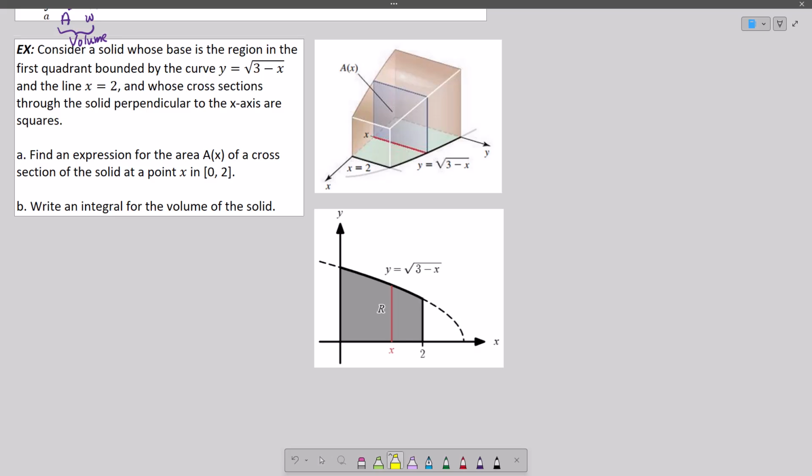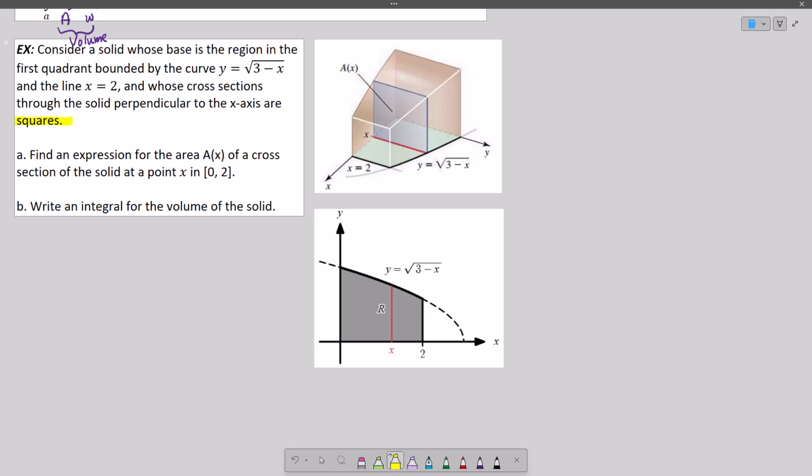Squares right there. So we've got our domain. And you could put all sorts of shapes here. You could put triangles, you could put squares, you could put rectangles, you could put semicircles. So we've got our domain, and we're going to just start placing squares on there.